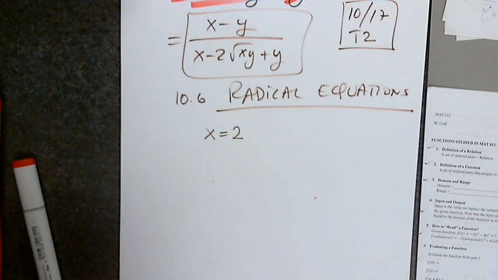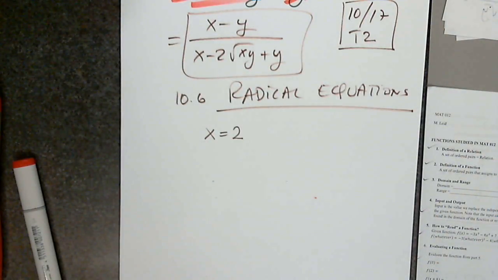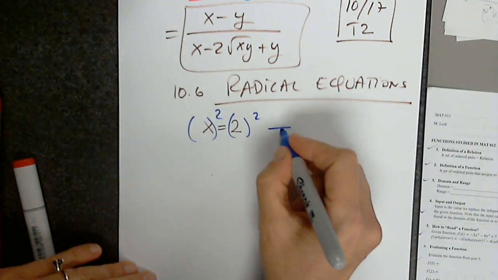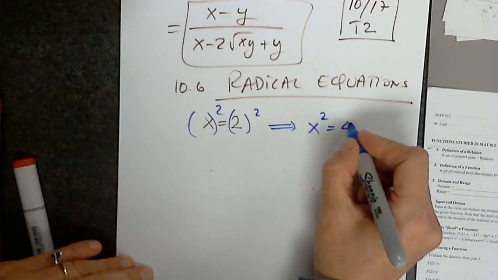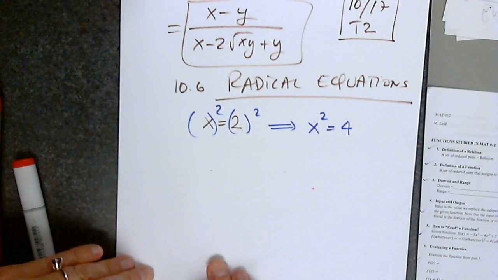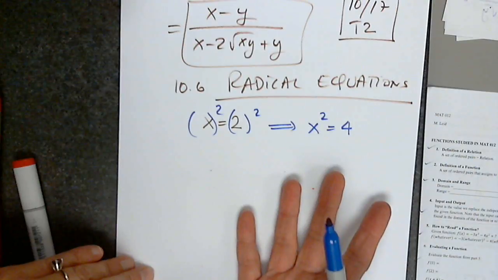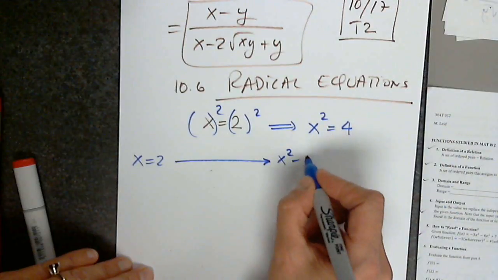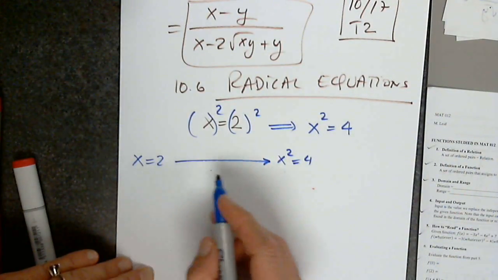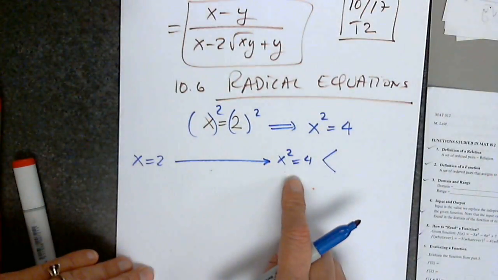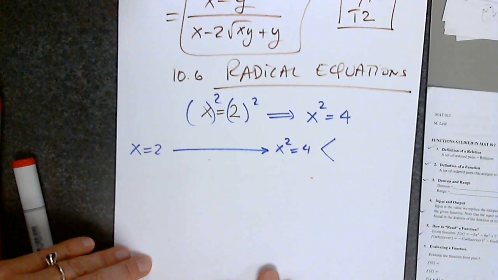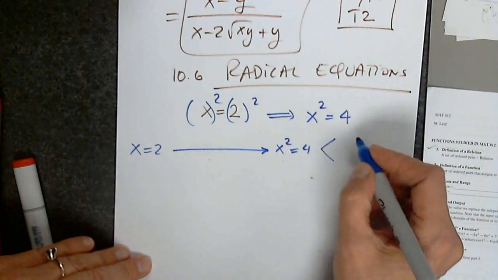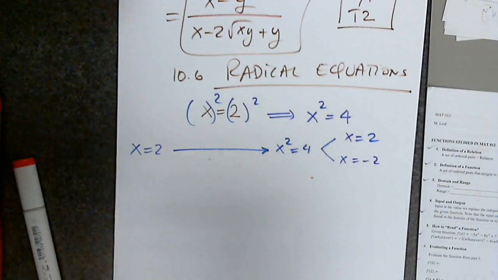But let's say for this equation, I want to raise both sides to the second power. So let's raise both sides to the second power. But the result is a quadratic equation, right? Which I know has two solutions. So I started with x equals 2, and I ended up with x squared equals 4 when I squared both sides. But what are the solutions for this equation? We solved it with taking square roots a few minutes ago, or an hour ago. How many solutions did this one have? 2, right? x equals 2 or x equals negative 2.